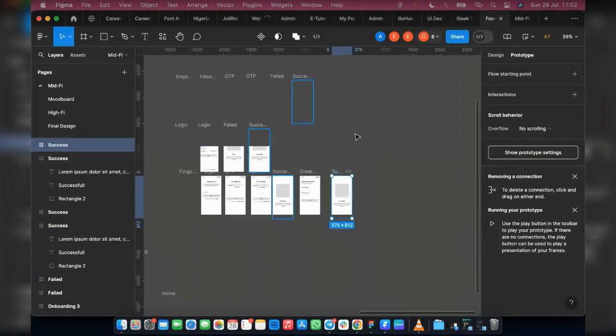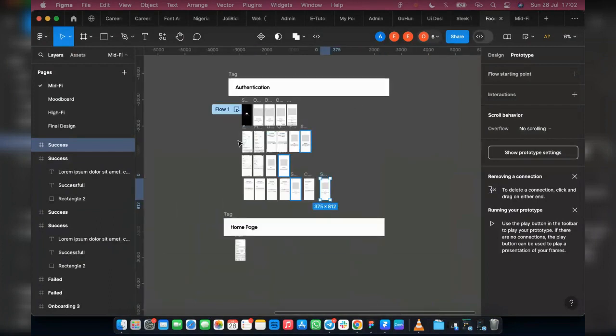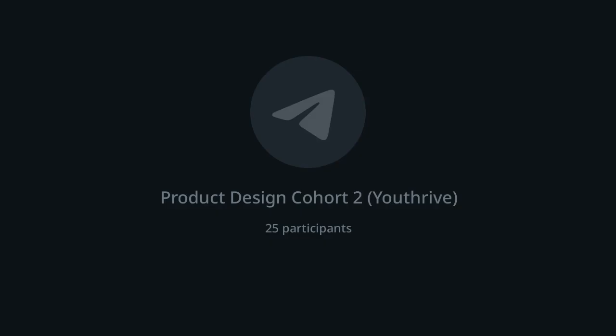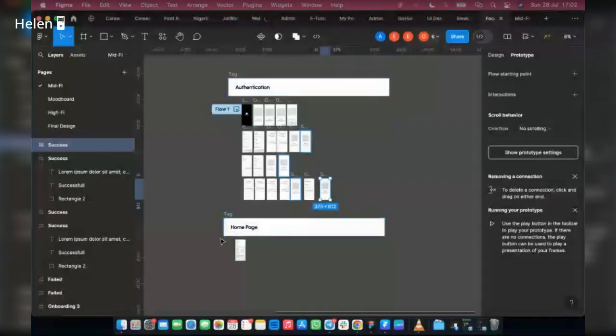Now look at only our authentication screens. We have 5 here, we have 6, we have 4. I think this is 15. Then you have 7 here. You could tell that we have up to 20 something screens for only authentication. That is not even up to 10 if you look at the flow. But when you start moving your designs from the flowchart into this, you end up seeing yourself doing over 70 screens, 100 screens. When you open somebody's Figma, you'll be seeing screens everywhere. So this is how it always turns out to be.